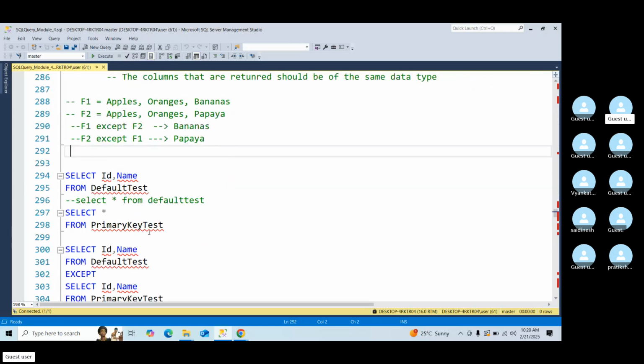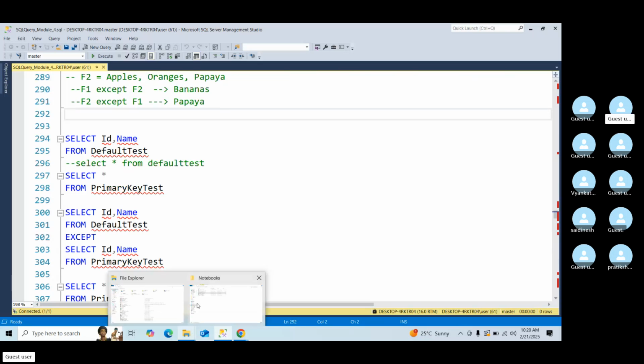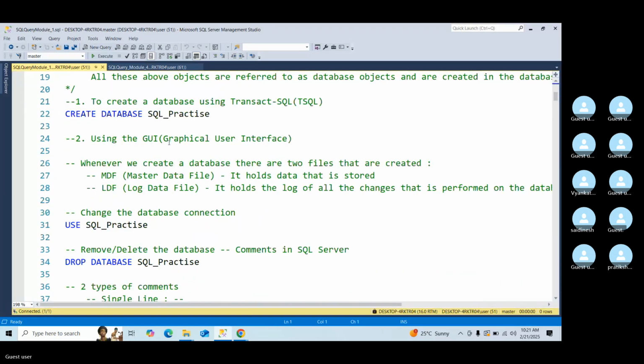Okay. So you guys are having these tables, right? Default test table and primary key test table. So let me execute these tables for me. I need these tables, those we learned in module number 1, right?